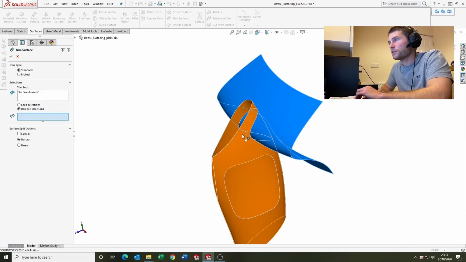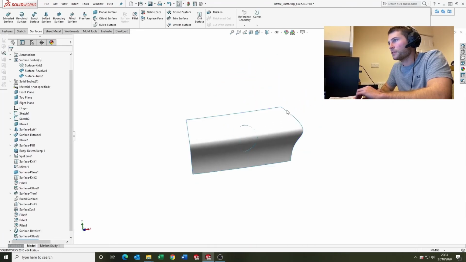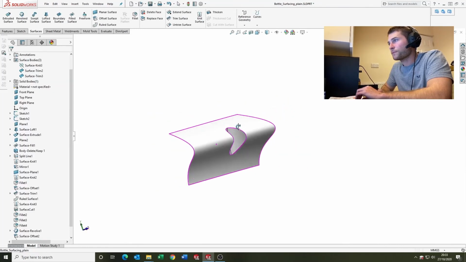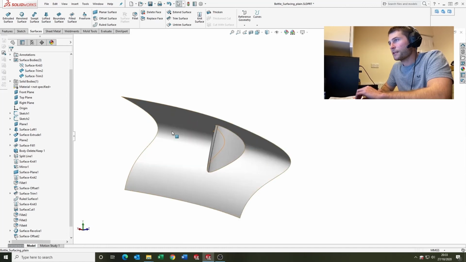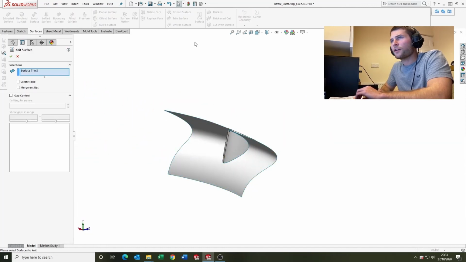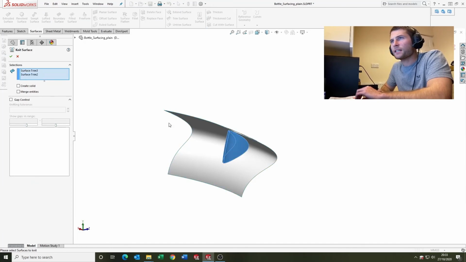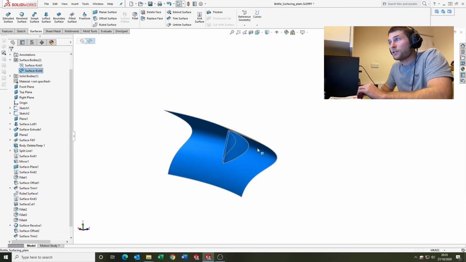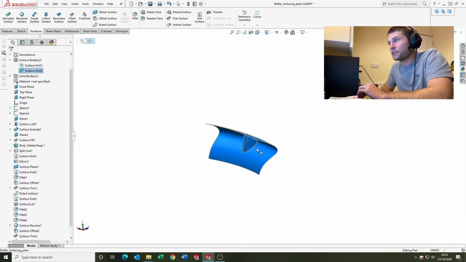We're going to select that one as the trim boundary for the minute. We'll come trim surface. We'll get rid of that one. So we're left with this sort of weird arrangement, and I think we need to knit them together because they're two surface bodies. So just check you're going to use that there.